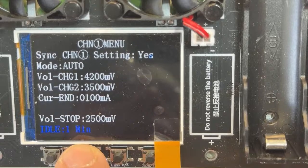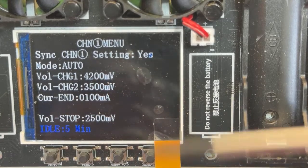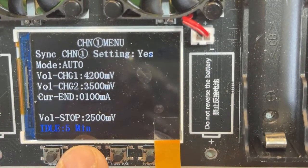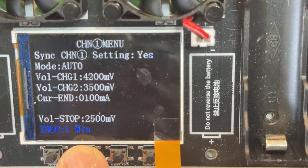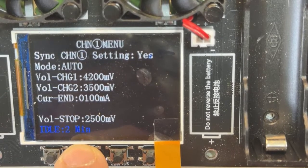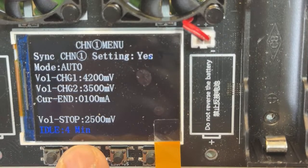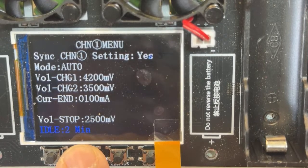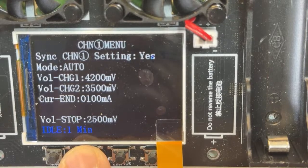For the idle, I like to give 5 minutes in my case. What is the idle? After the charger finishes, you want to test capacity in a battery. Let me keep pressing, otherwise I'm gonna lose the display. When the charger first charges all the way to 4.2 volts, right? And then once finished, it's gonna have a delay. Normally, the delay, I believe by default is 1 minute, and then it's gonna start discharging. So I like to put 5 minutes to give the battery a chance to cool down completely to ambient temperature in order to do a really good capacity test, because all that is affected. Temperature will affect how much is gonna drain and all that.